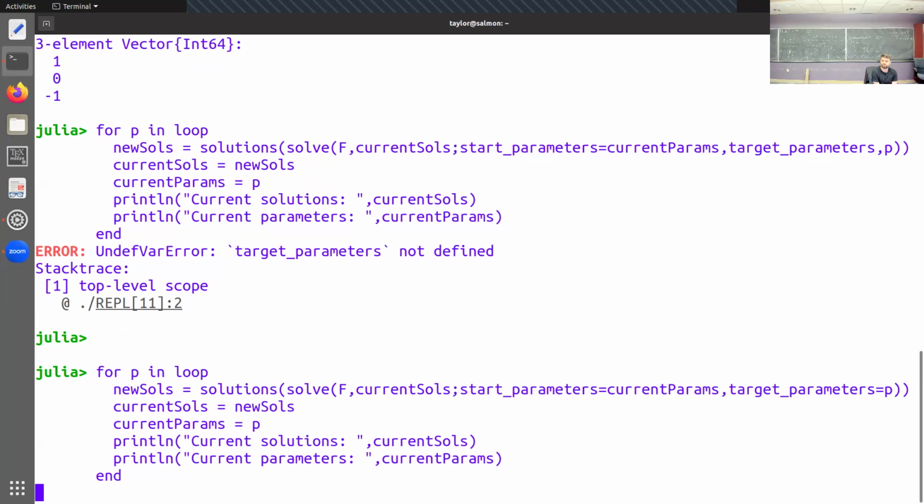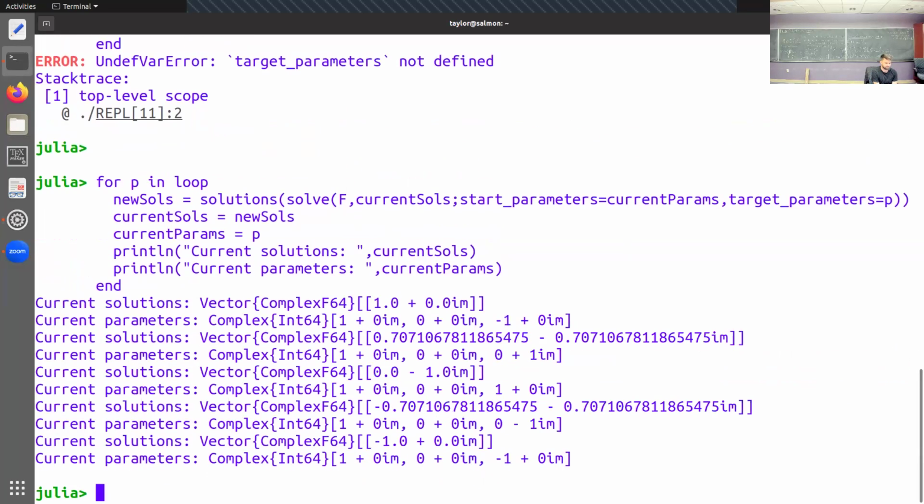So I think here's a stupid question. Anyway. Here we go. We have current solutions. So our solution is 1, and it happens at parameter 1, 0, -1. And then we have this solution, which is the 8th root of unity, I believe.